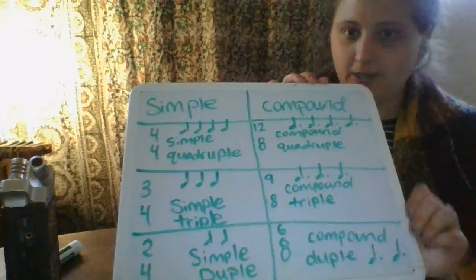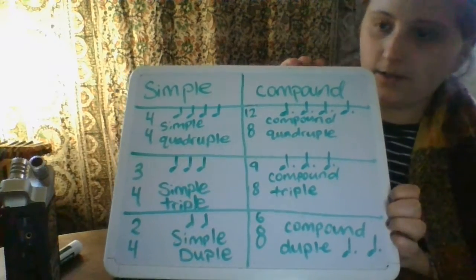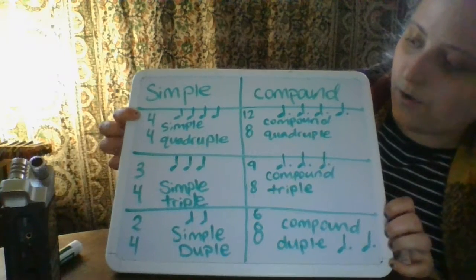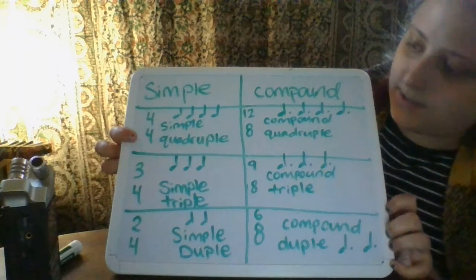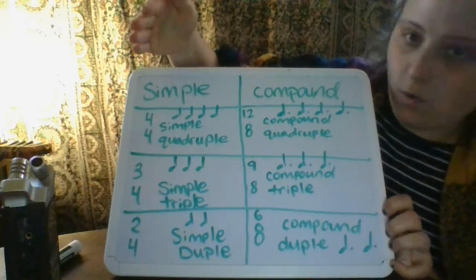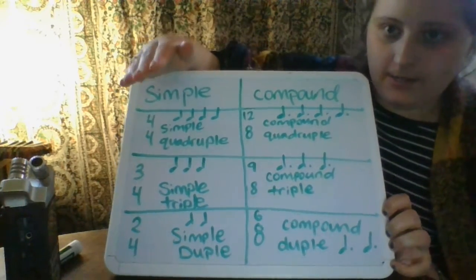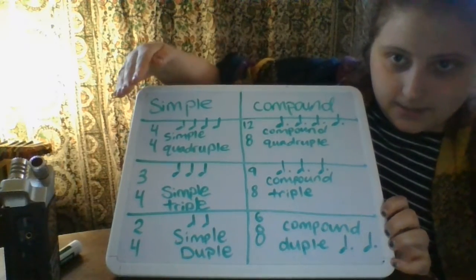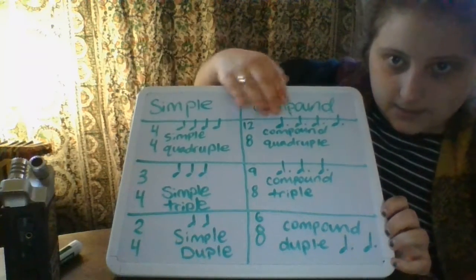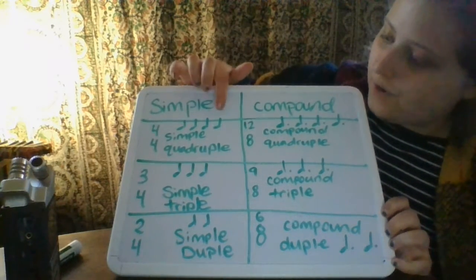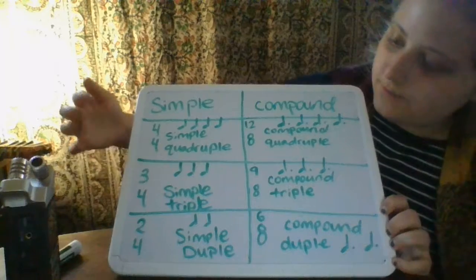Here are the time signatures associated with those. The first one is 4/4. You've got 4 beats in a measure, and the quarter note gets a beat. So here's a measure in simple quadruple if I'm conducting and we're playing eighth notes. Tut tut tut tut tut tut tut tut. That's simple quadruple. There are 4 beats in the measure.